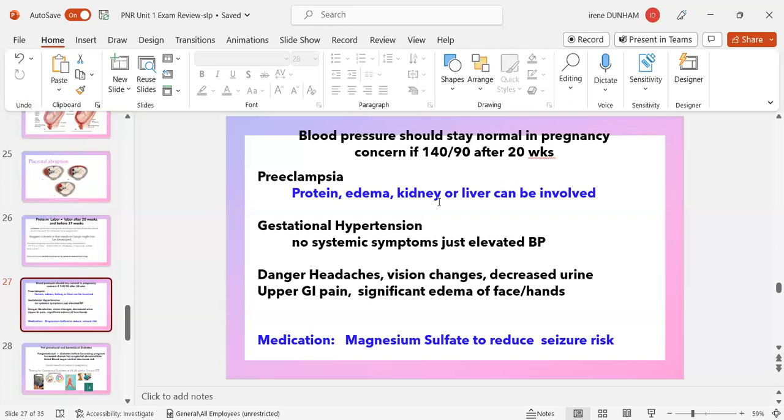Okay, so what do we want to do? Well, I don't want my patient to have a seizure. So I'm going to give her magnesium sulfate to reduce the seizure risk. That's why when she comes into the unit, we jump on her. We're going to give her a 4 gram loading dose of magnesium sulfate, which is a good amount of medication to give very quickly. But we want to get that in because I don't want to involve the brain, because then you get really bad when you involve the brain.